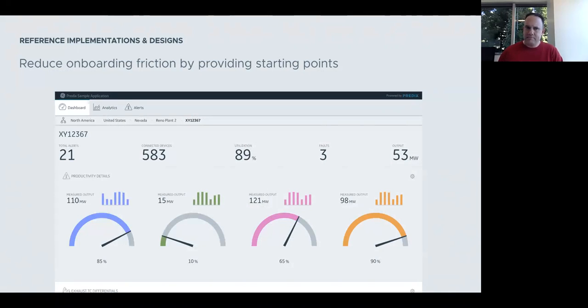And building on that, you want to make it as easy as possible for folks to get on your design system. If there's a lot of friction getting on there, like I mentioned, the JavaScript libraries have been kind of a contentious point for us. We have to reduce that. And you can reduce that by rolling out reference implementations. Here, this is our reference app, or our sample app.